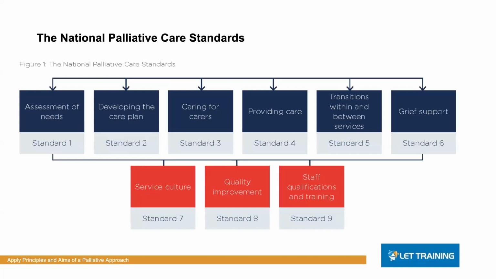The National Palliative Care Standards. The National Palliative Care Standards are a set of standards for providing palliative care. Palliative Care Australia created these standards. The organisation is the peak national body for palliative care. The standards list care providers' requirements when delivering palliative care. For this unit, these standards are applied in community and residential care. So standards 1 to 6 are care standards necessary for delivering quality care.